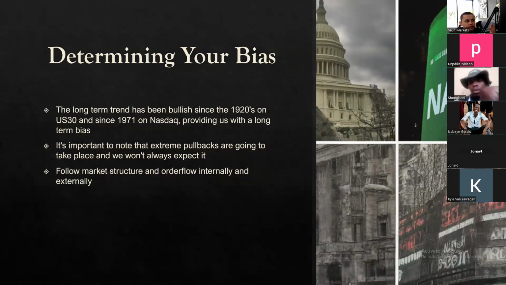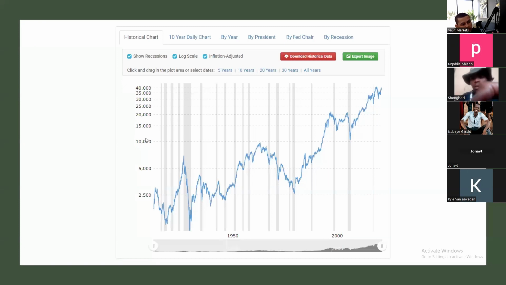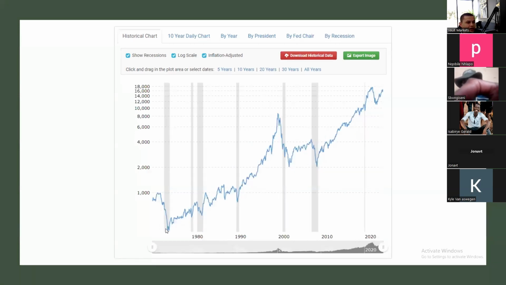And this is the beautiful thing. Because we don't own anything physically when we trade this, we can buy and sell. And the thing is, we can make money quickly on this because we don't have to hold this for 50 years to actually see a return on our investment, if that makes sense. Okay. So this is basically a stock chart to just show you this is US30. Ever since the 1920s, more or less, price has just been bullish. This is Nasdaq. You would see price has just been bullish. So we can see long term that we should continue being bullish on this pair until we can at least see that, okay, guys, this recession, things are actually going down and it's bad for these indexes.